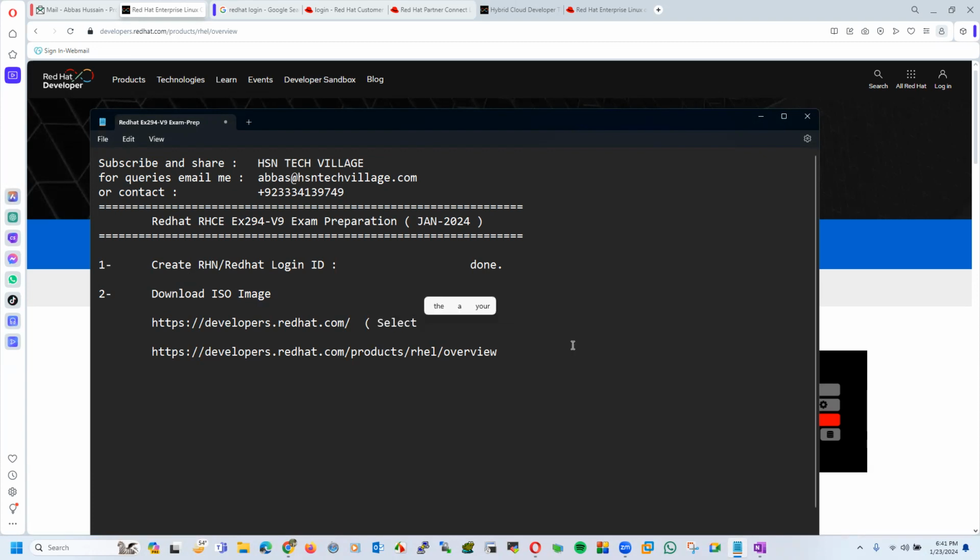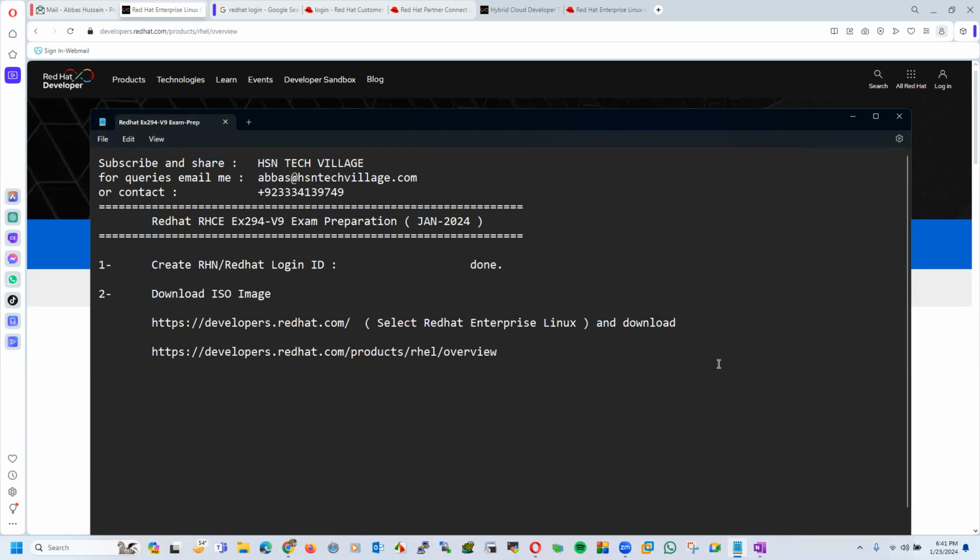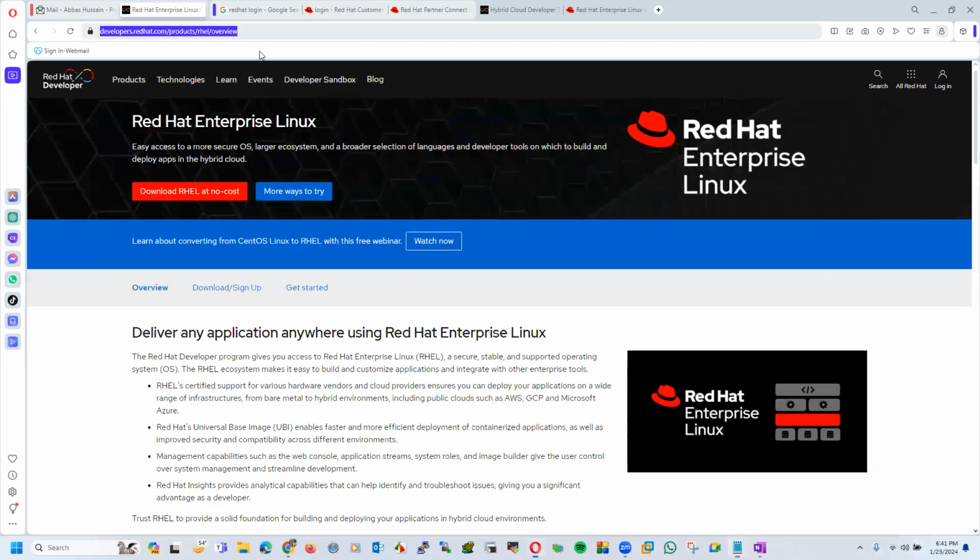Select Red Hat Enterprise Linux and download. So this one will be the second step we are doing now.